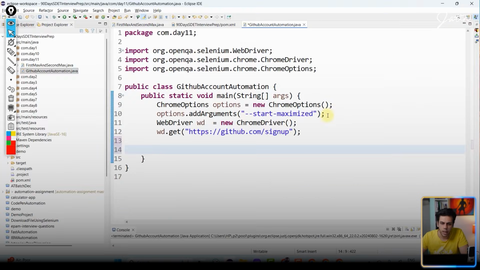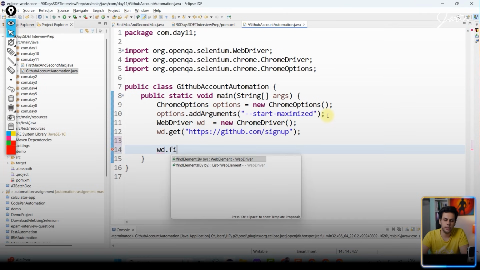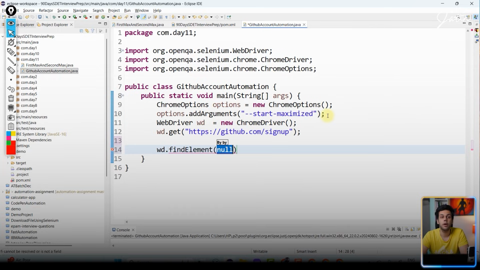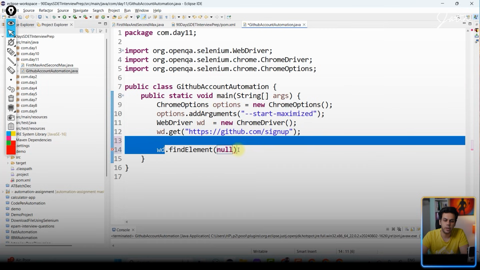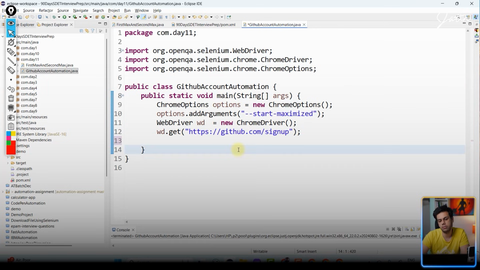Now, most of the time when people are working with Selenium WebDriver, they will be using the findElement method. Very bad approach. Please don't do that. If you're working with modern applications, I'm not talking about some WordPress website or some static pages. I'm talking about real world applications, whether you're using React.js or Vue.js. The main thing is, when you work with a modern web development stack, findElement is not a very good approach to find the element.